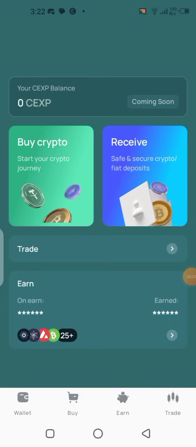Alright, now if you have the CEX IO Exchange application on your mobile phone and you are not taking maximum advantage of it right now, you are just hopping on only the airdrop without checking out the exchange and trying to make use of it, then you might be missing out on some interesting things. Alright, if you have this application already, you need to make sure you do your verifications.